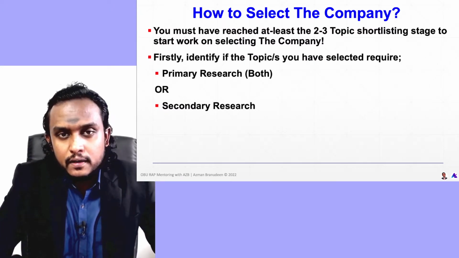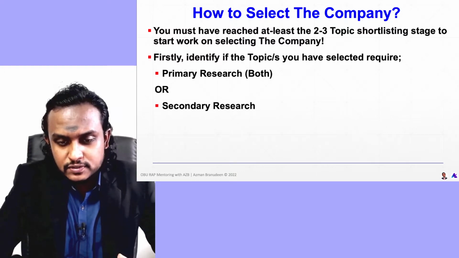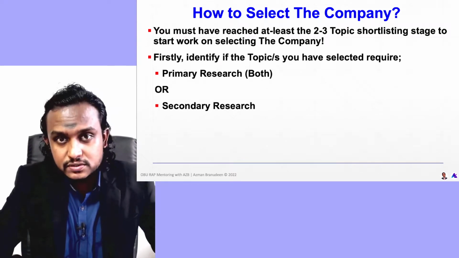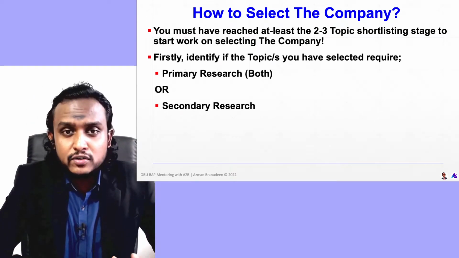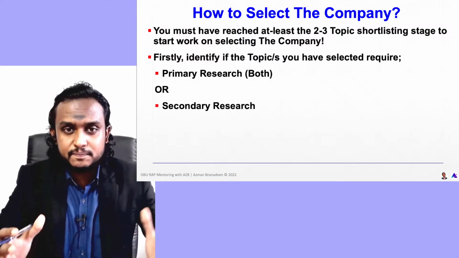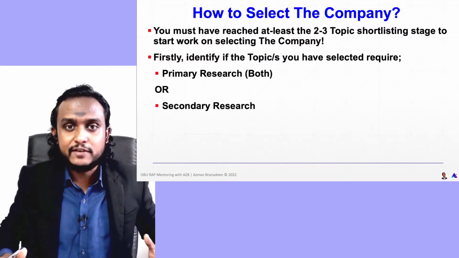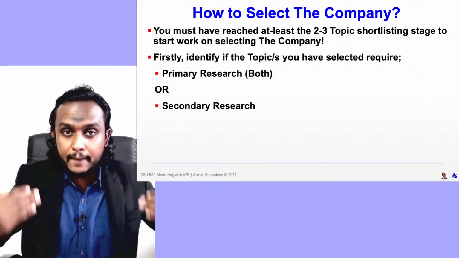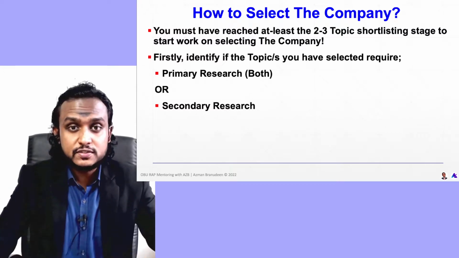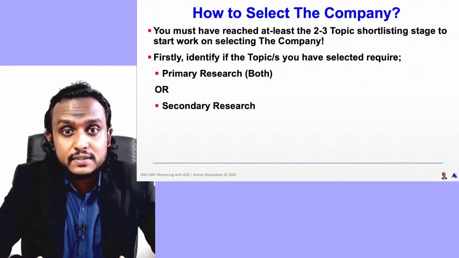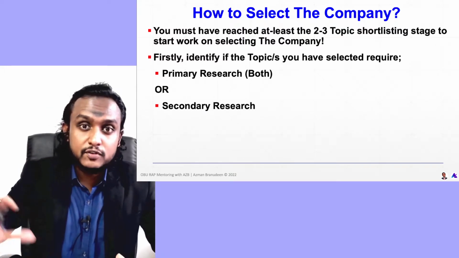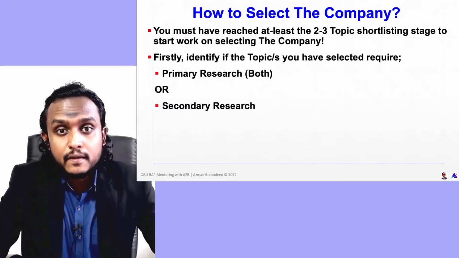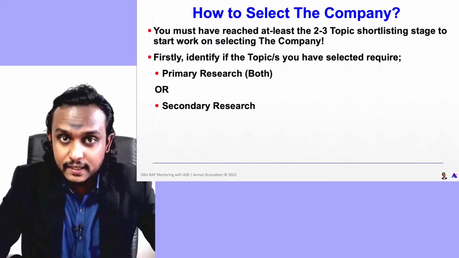The first thing you need to look at ideally is, when you choose the topic, you have to identify if the topic requires primary research, which essentially means that you're going to do primary and secondary both. But the primary differentiator is that primary research will involve a first-person glance at the company, meaning that you're directly tapping and accessing the sources of information. That is quite critical and not that easy as well, which is what I've looked at in detail in the primary research related video. Or else, of course, the other option is secondary research.